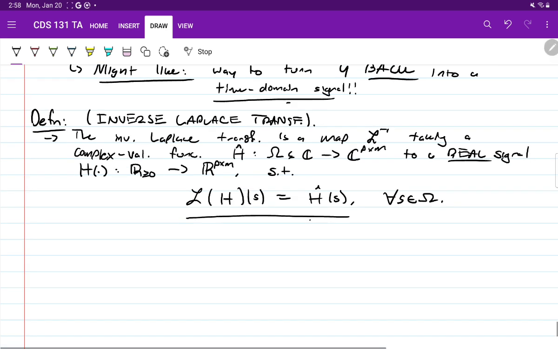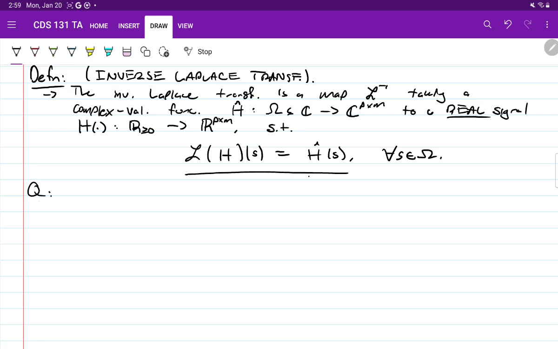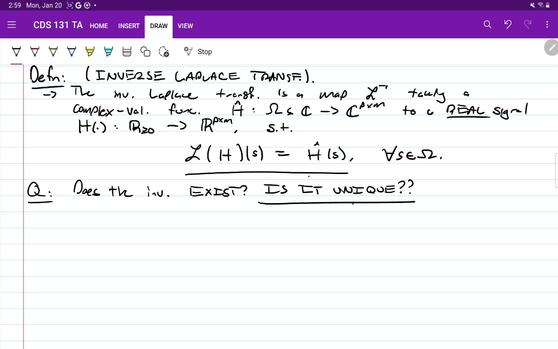All right. So there's a couple of questions that show up whenever you try to take the inverse of something. Does the inverse exist? And is it unique? Both of these are actually pretty hard questions to answer in general. There's quite a bit of analysis that goes into answering both. I'm just going to give you a very simple answer to both of these questions. Unique, I'll talk about super quickly. I'm not going to dwell on this too much.